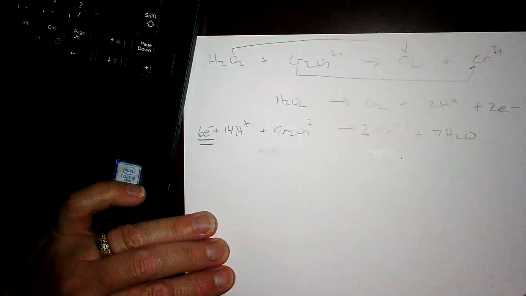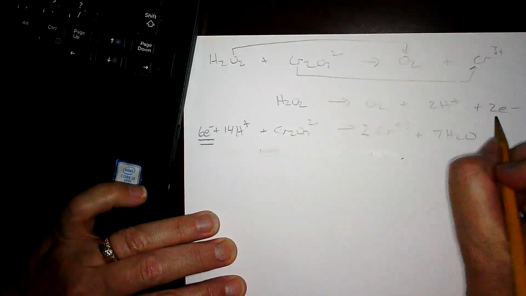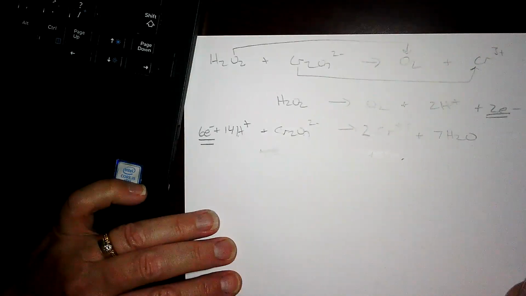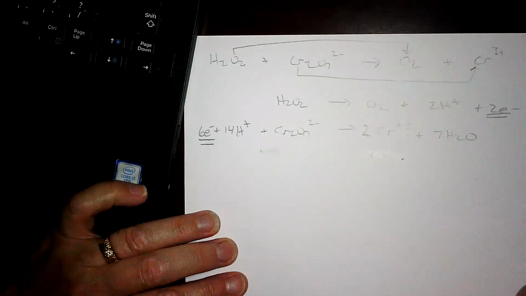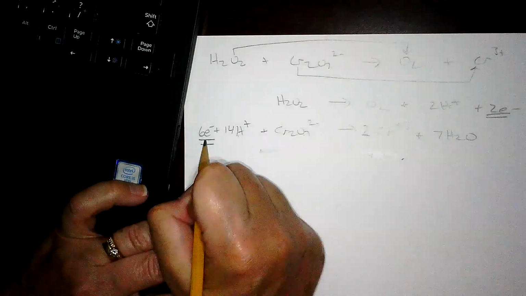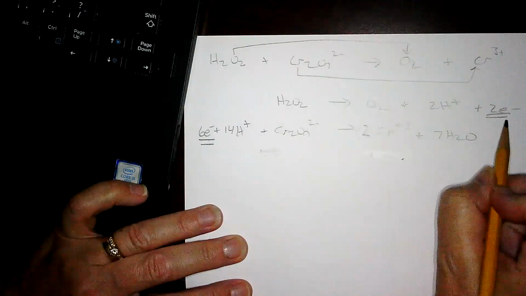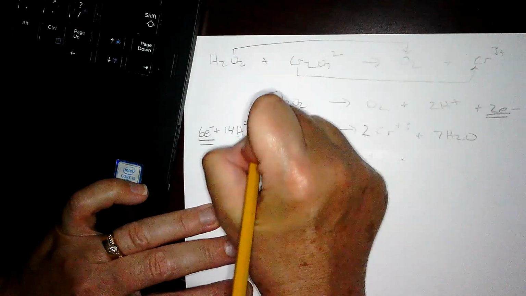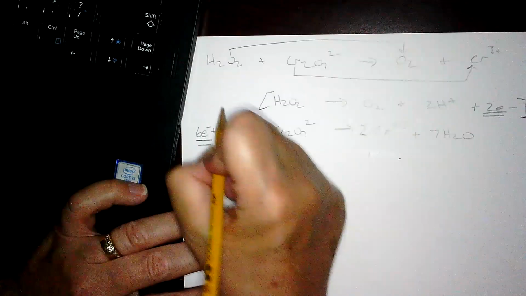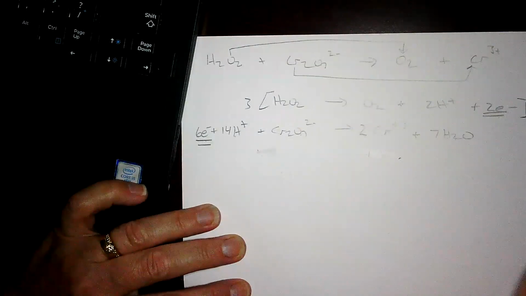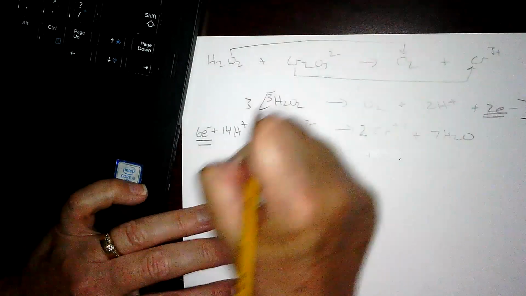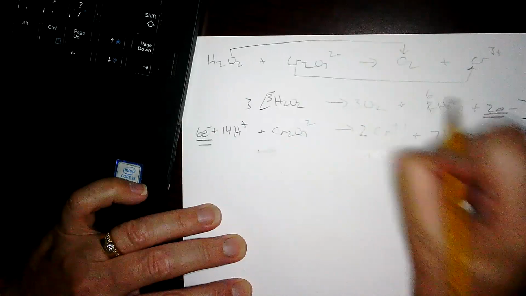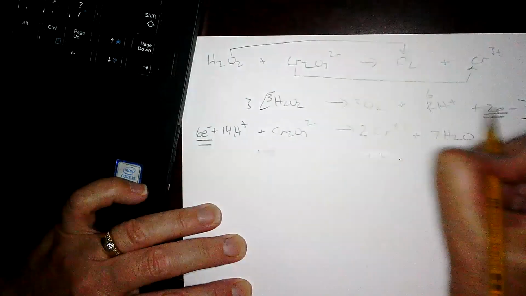Electrons gained in the reduction have to equal the electrons lost in the oxidation. And if they're not, we have to multiply the half reactions by something to get them to be equal. So in this case, if we've got 6 electrons being gained, we need 6 electrons being lost. We only have 2 electrons being lost. So we're going to multiply this half reaction by 3. Okay, so that's going to make this a 3, a 3. This becomes a 6, and this becomes a 6.